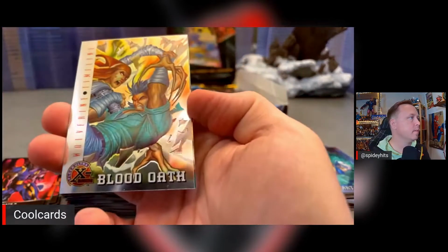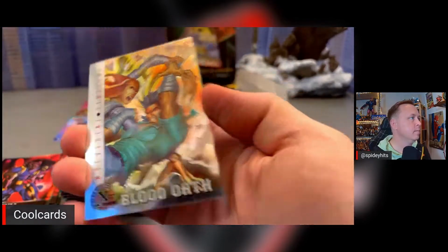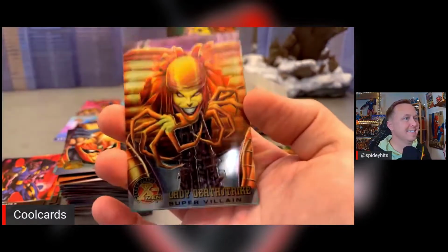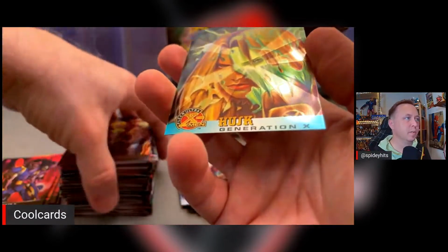Lady Death versus Wolverine. You have not seen that one? If you're a Wolverine fan, this is a phenomenal box to get. And Lady Death right behind it. I do wish they had Spider-Man in this box. That'd be sweet. It would have been great.